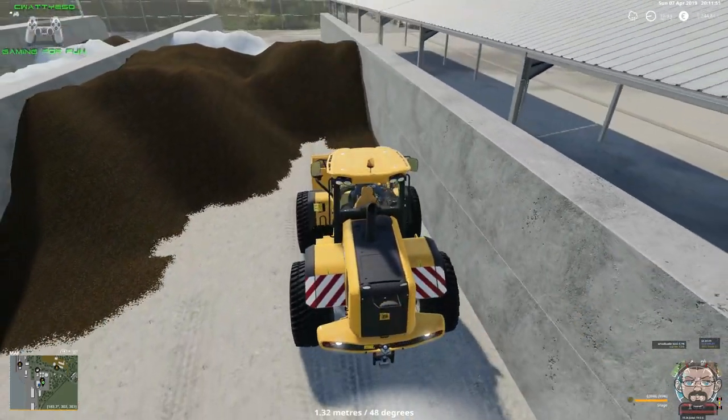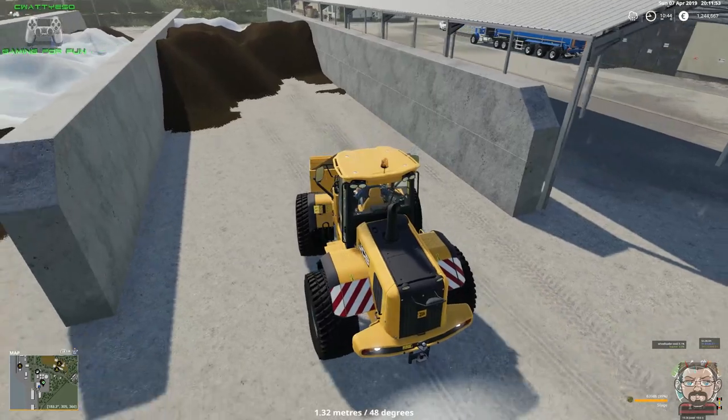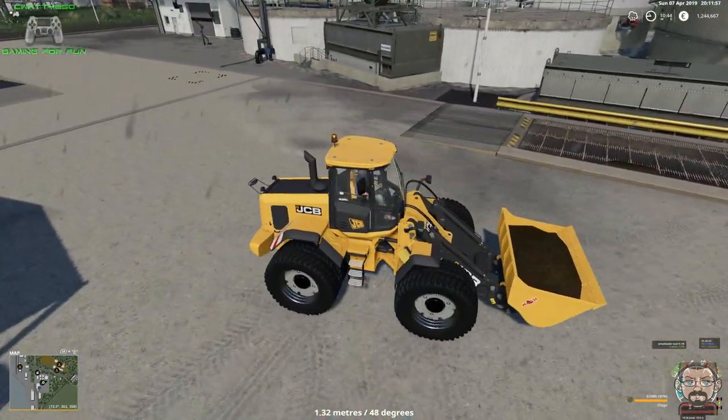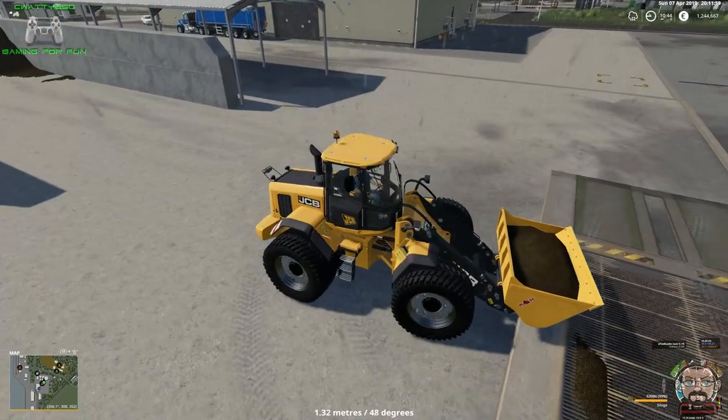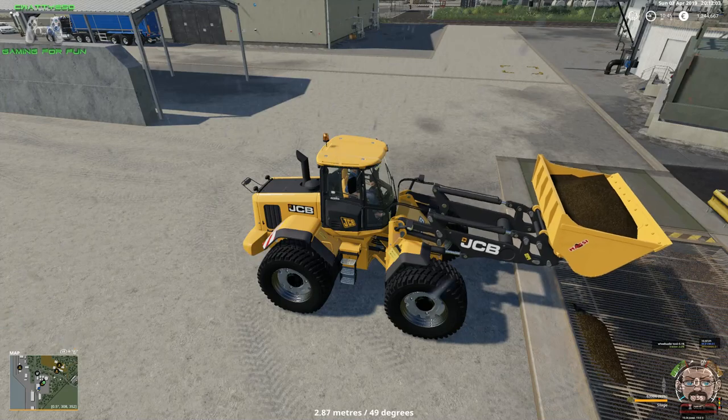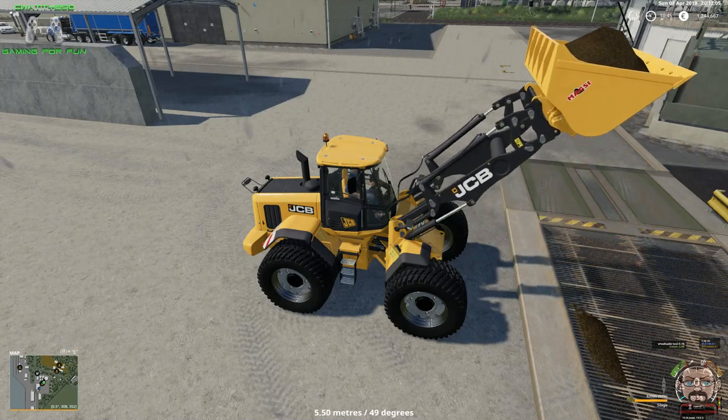What about the buckets and that? They never quite get 100% fully full, unless you're filling them from the silo. Then they get fully full.